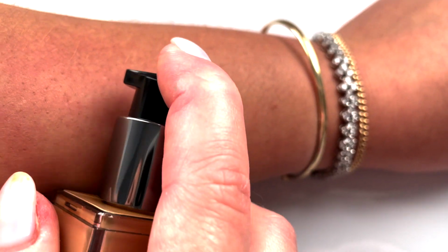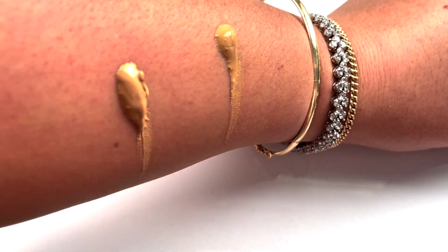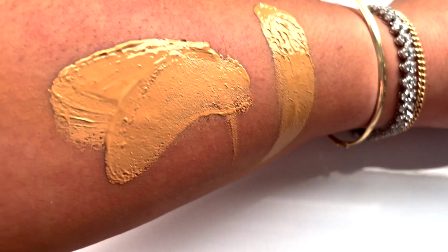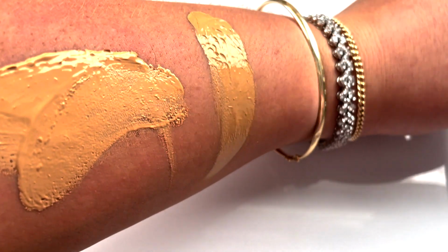Also, I like using this with some oil underneath or some very oily sticky base. It sits beautifully then. This is a foundation, even though it's matte, I need to powder it because it likes to sit in my fine lines for some reason. But it still looks absolutely beautiful on the skin. It really does. It's transfer free, doesn't really transfer. It's just amazing, really amazing. Again, they improved their shade range, so I don't even know what shade I am at the moment in the new formula. So I'm gonna go through these two and then think about getting the new one. But so far so good.